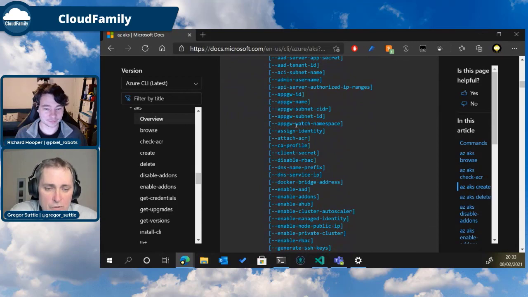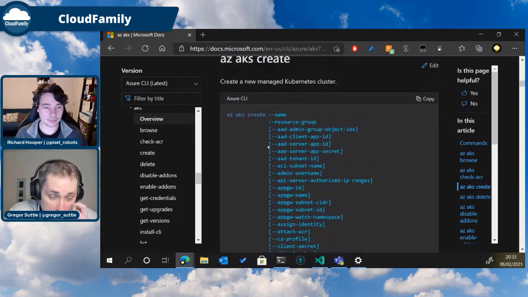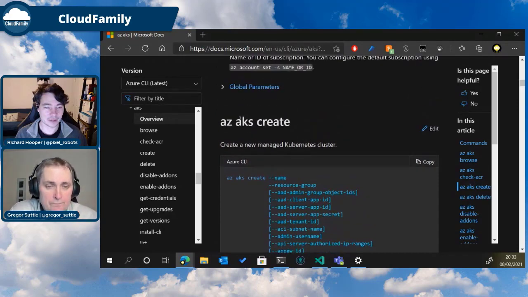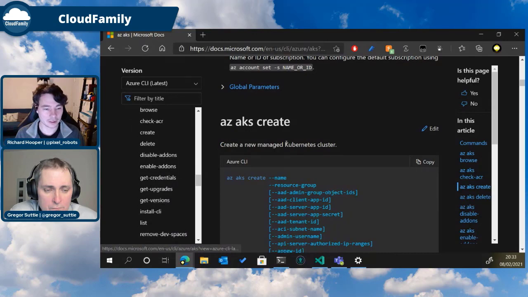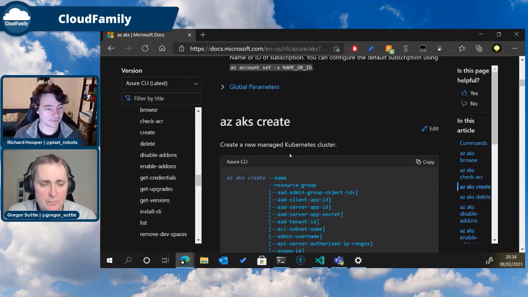So yeah. Interesting. Good to know. Yeah, definitely search for these and then bookmark them. The az aks CLI commands, there's so many different ones you can do in here. You can disable add-ons, get credentials, get upgrades. You can even install. Yeah, I'm just saying. Sometimes people say, "Why do you do AZ CLI over PowerShell?" This is one decent example of why you might want to do that.